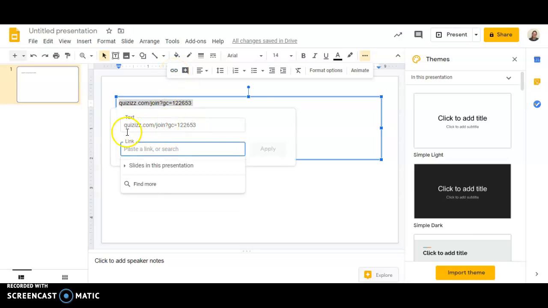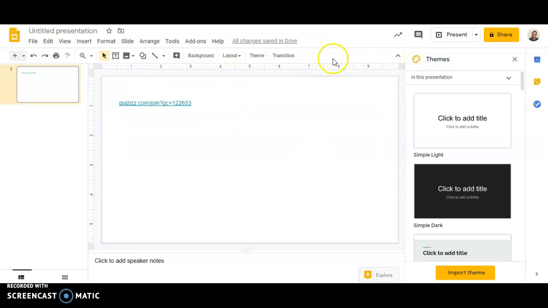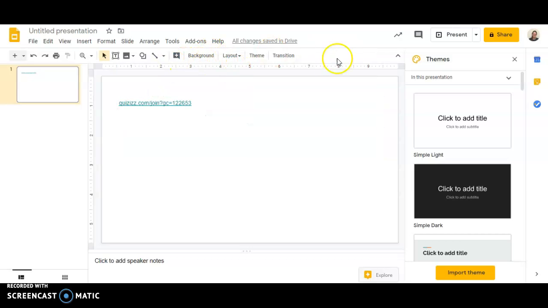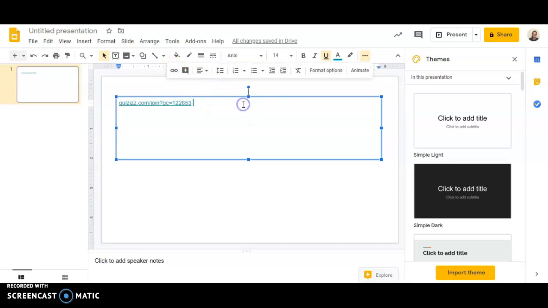So this is where it says text. That tells me what's going to show up when I insert this link. Then right here, I can put the link. Now, I can type it out, or since I have it copied, I can just hit Paste. Then I hit apply. Well, now it's turning blue and I can click on it. So again, what I did is I hit these little dots right here and it took me to a link. Sometimes your link will show up like right about here. The main thing you are looking for are these chains, the picture of the chains right here.